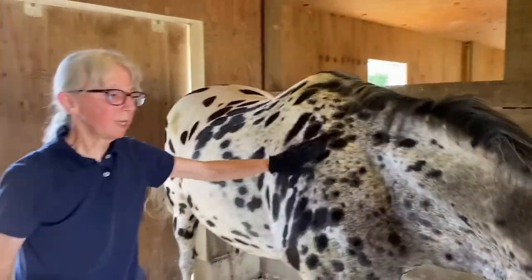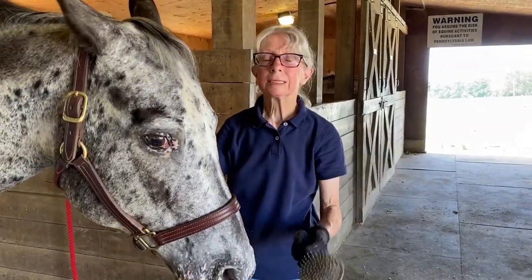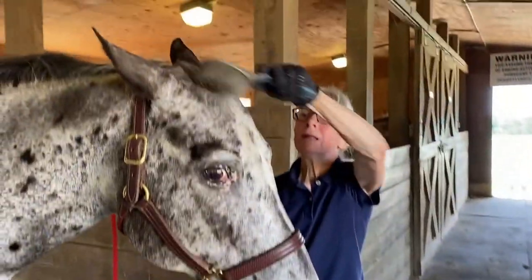All right, I think he's ready to have his mane and tail brushed. Just a regular brush, you buy it at a regular horse supply place. And we're just going to brush his mane and tail.